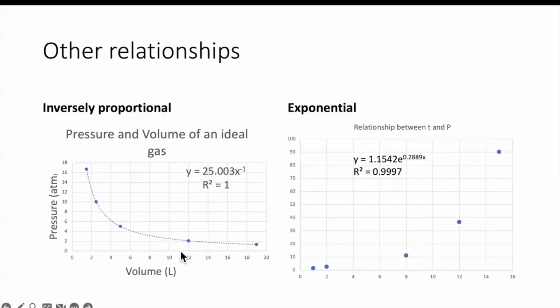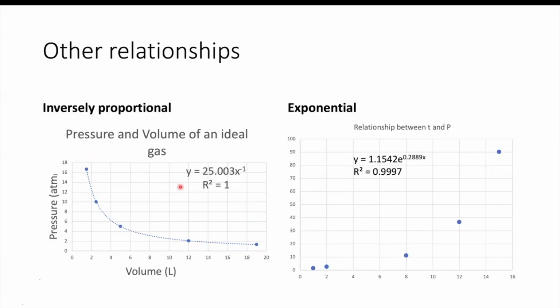So what are some other kinds of graphs? We could have inversely proportional. Remember, pressure and volume of a gas are inversely proportional. So this means that as the pressure increases, the volume is going to go down, and as the volume increases, the pressure goes down. There we go. Okay. So notice that for the inversely proportional, it's curved. It's still proportional, but it's not a straight line anymore. Okay, so when we see this downward slope, we might want to check to see if it's inversely proportional.